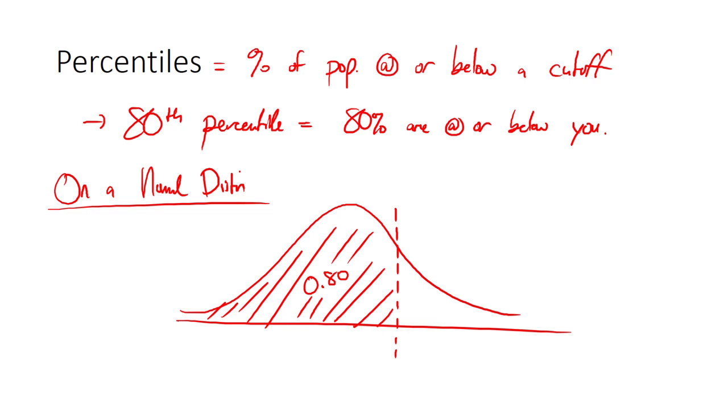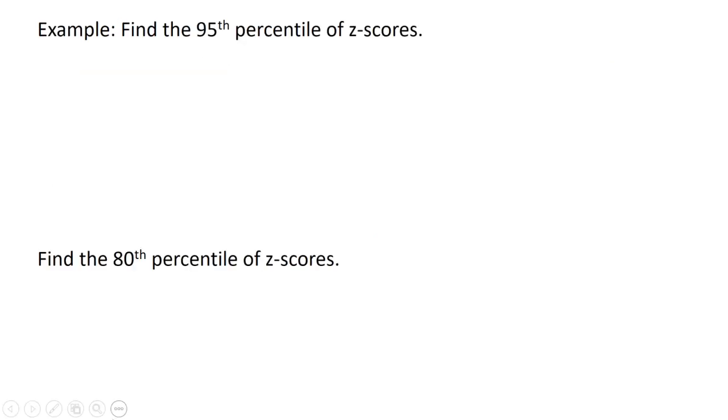What we're going to have to do, though, is basically read the table in reverse. Because before, I had given you the cutoff, a value that I wanted you to look up, and then you looked up that value and found the area below it. But now I want to read it in reverse. I want to give you an area, and you come back and give me a z-score, essentially. All right? So I'll show you how that works.